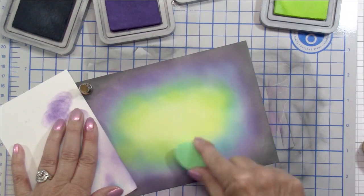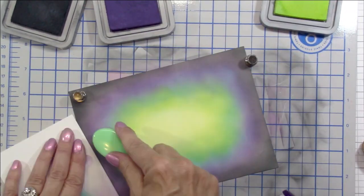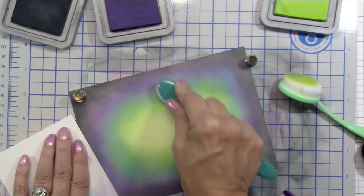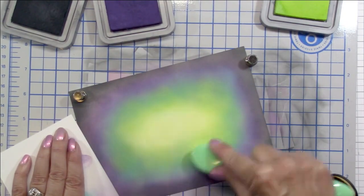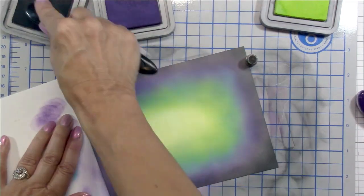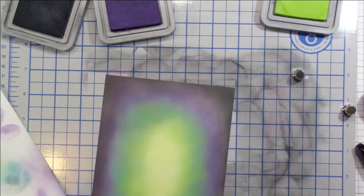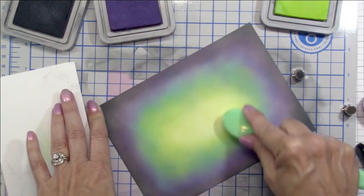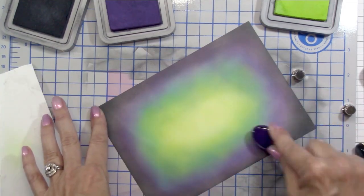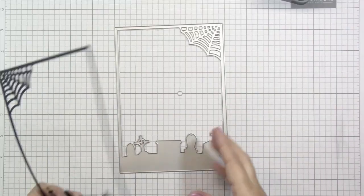But you sometimes get somewhat of a chalky finish with it, and that does not happen with the Distress inks. So everybody has different preferences. I personally like using both of them. I think that they both give me that nice finish that I'm looking for, and I just love how they blend. So I think maybe because I am partial to blues and purples, this one ended up being my favorite background, but I do like the way that that ghoulish green background turned out as well. So I'm just finishing that up, and now I have two different backgrounds to work with.